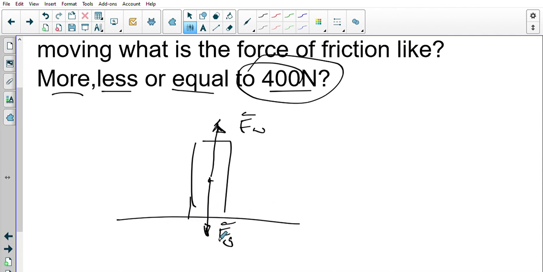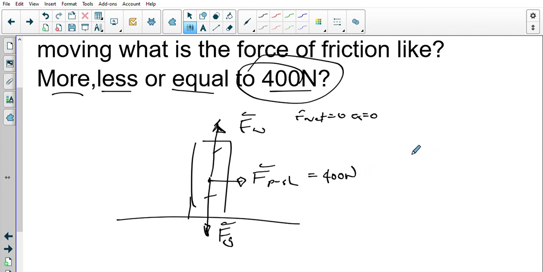So we have a force of gravity and a normal force, and these forces are going to be equal to each other. And if those forces are equal to each other, we add them up, the net force would be equal to 0, and so the acceleration is equal to 0, or the mass has to be equal to 0. That doesn't make any sense. So what is she doing? Well, she's pushing. And there's a force of a push, and she's pushing with a force that's equal to 400 newtons.